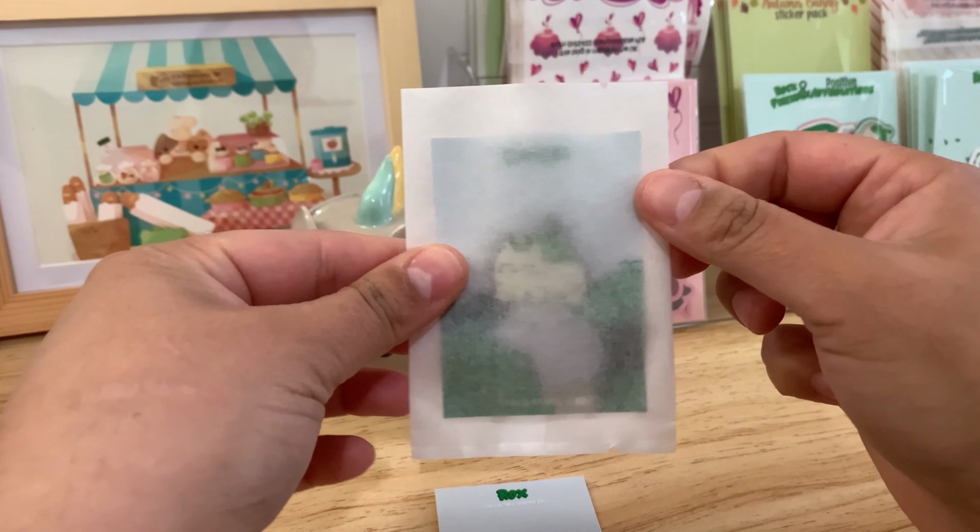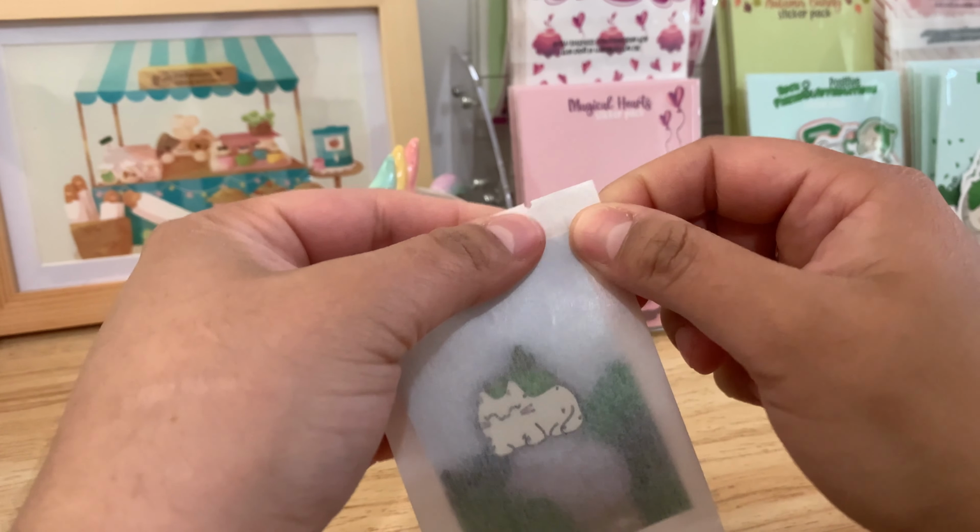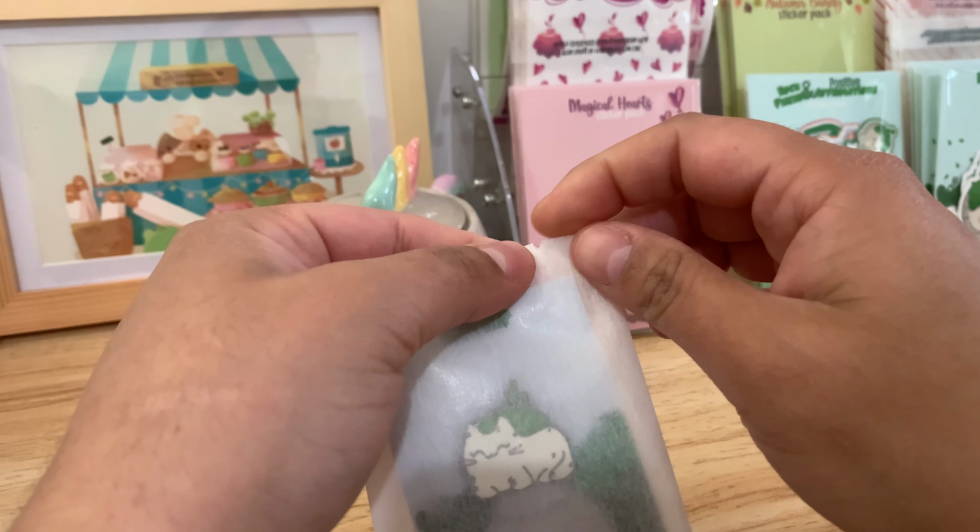And I can always put a cute little sticker on top. And what the customer would do is use this little tab right here or any side and just peel it, and they'll be able to slide the pin out. So I just wanted to use these bags up, and I think it's a perfect fit for now until I use them up, and then I can order eco-friendly clear cello bags. So that's pretty much what it looks like. The character sits on top of the boulder. It's a little small for Catnip, but it works perfectly for Rox. And I think it's super cute. So I'll start putting the pins on the backing cards.